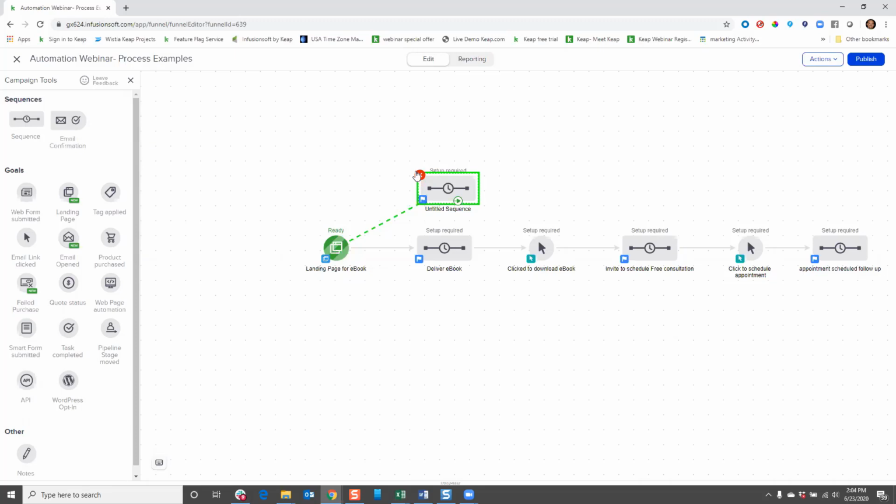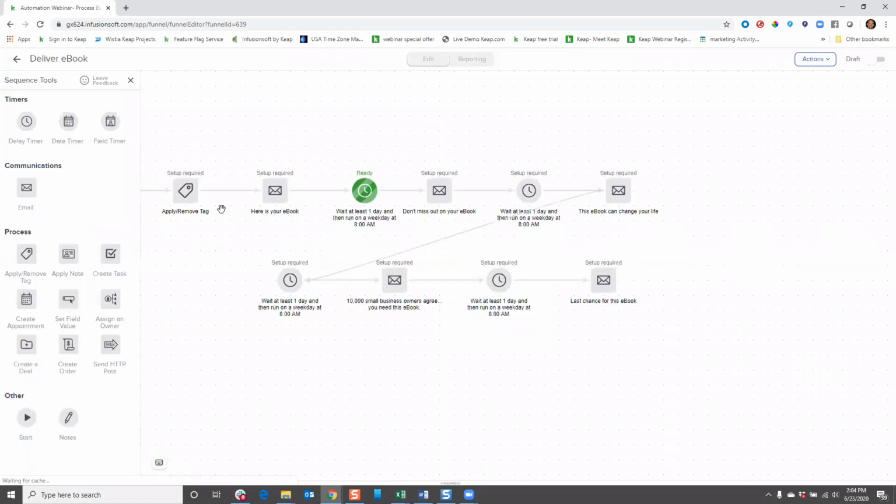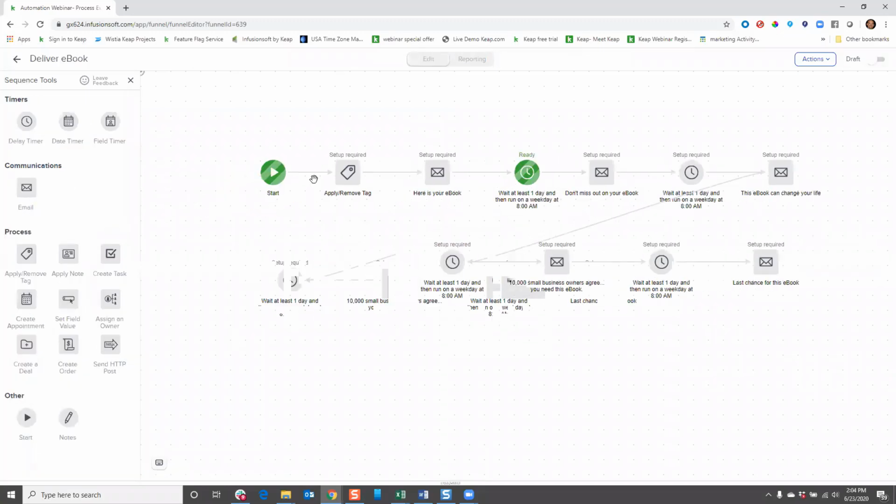And then to get into that sequence to configure it, I just double click, and here's my series. There we go. So I'm going to tag them. So in my CRM now they're tagged, and the tag would be 25 things. They downloaded, they opted in for the 25 things lead magnet.